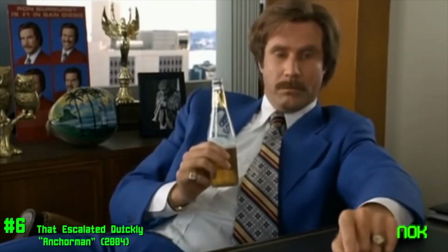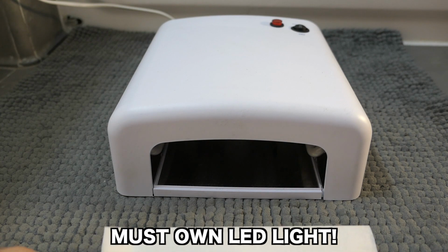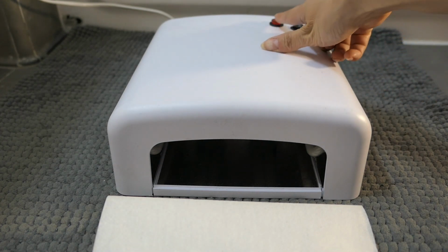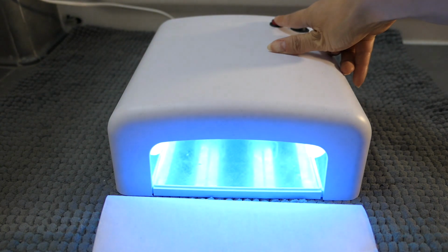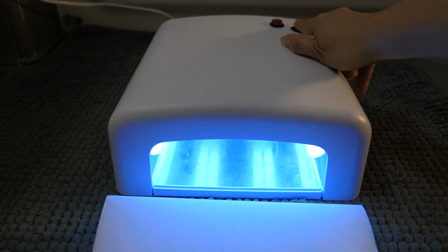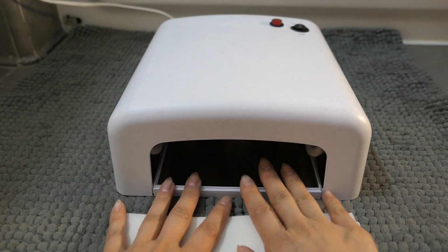Boy, that escalated quickly. Well, now comes the fun part. Here's my LED light with a little paper towel in the front. There's a timer. Turn it on. So it's for 120 seconds, 2 minutes at a time. This is for infinity. So yeah, this is from Japan, and they use the same plugs that we have in the States. Let's get started.